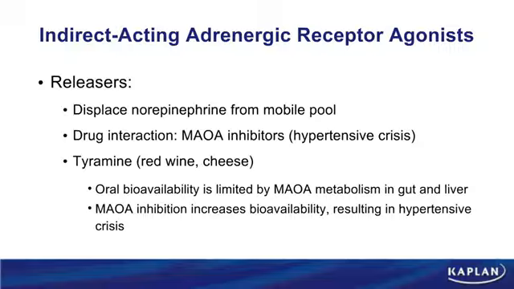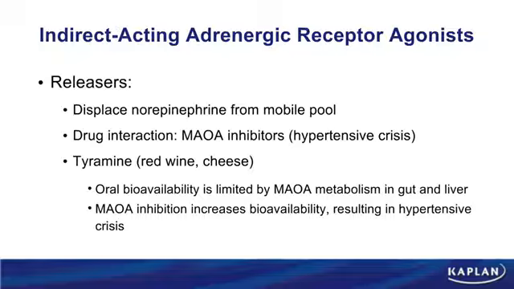So that's why if you drink red wine, for example, and get exposed to tyramine, you don't get much of an effect from the tyramine because of its rapid metabolism by this enzyme. When does tyramine cause a problem? Another way to say that is, when does it show up on the test?